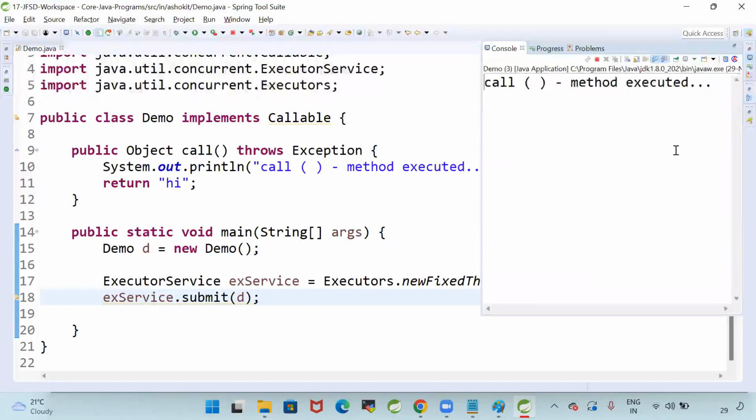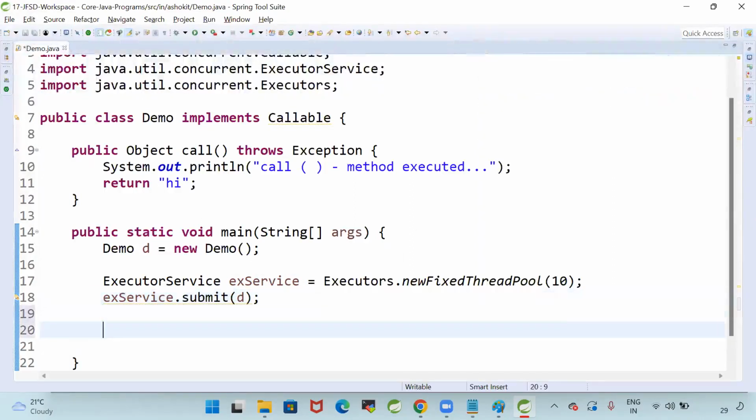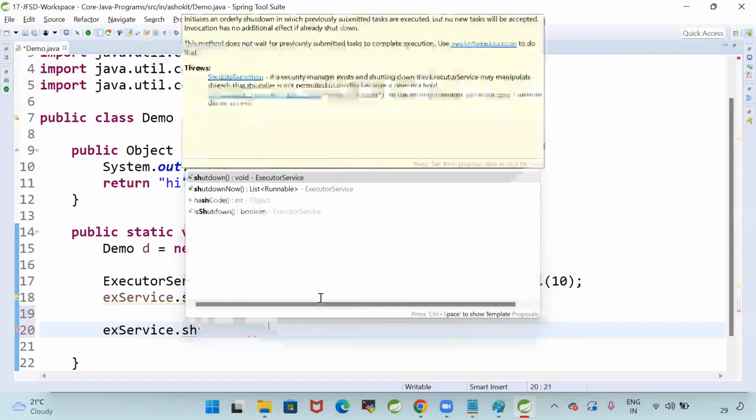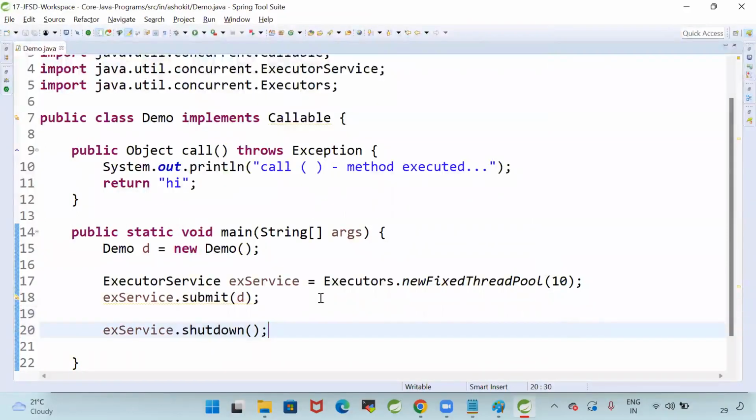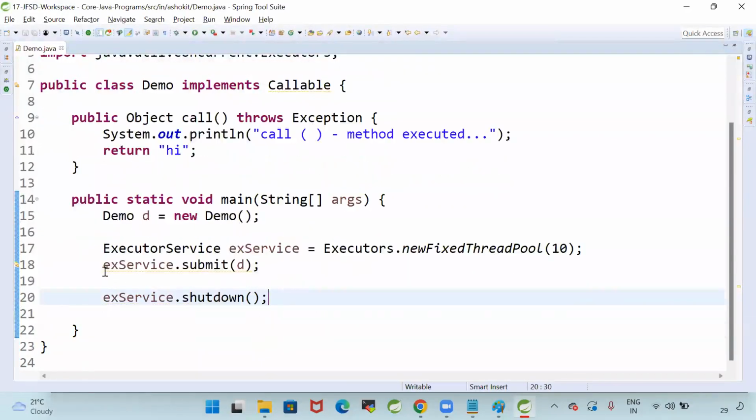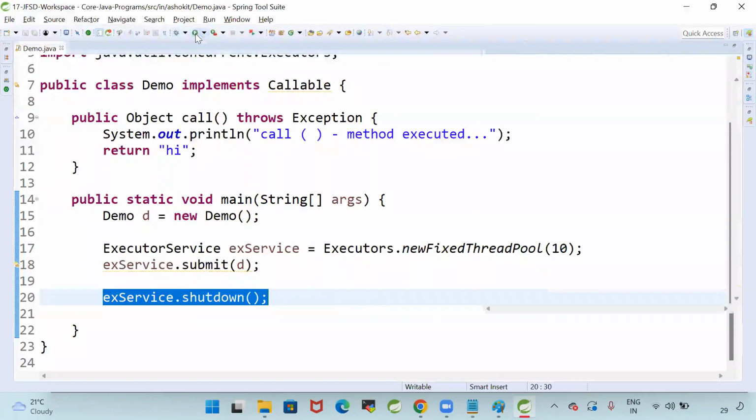Is the program terminated? The program is not terminated. If your task is completed, then after this we need to write executor service dot shutdown. What is the meaning of executor service dot shutdown? It is going to shut down the threads.